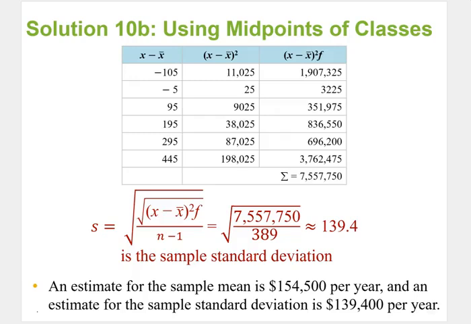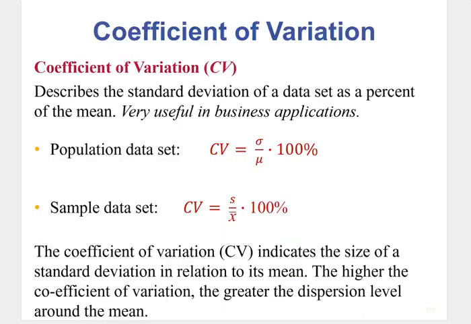And the last thing we can talk about is how do we apply variation? If you ever take a business class, you will probably hear about the coefficient of variation when you're talking about comparing investment opportunities. So we will talk about that as our last example today. But first, let's talk about what it is. The coefficient of variation is just describing the ratio of your standard deviation to your mean. Your standard deviation is going to mean something, and your mean is going to mean something. Looking at the ratio of those things tells you that the higher that number becomes, the greater the dispersion level around the mean.